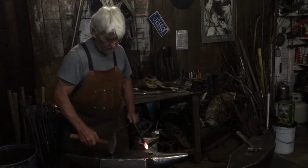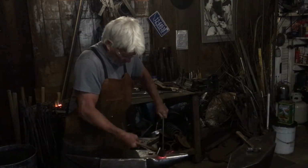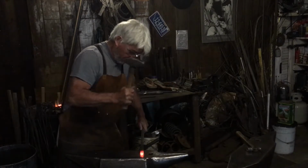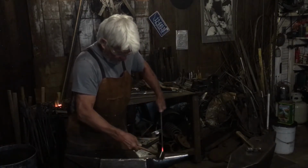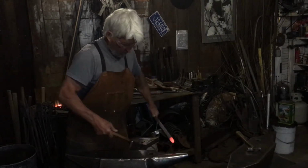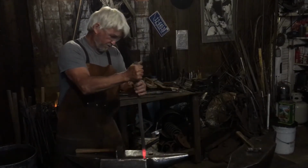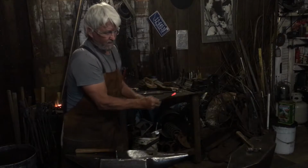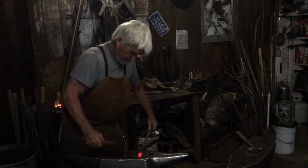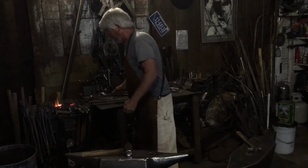Do the same again. I'm doing two of them because it takes too long to heat just one, and you can make two in the time as you can make one. Just keep that in mind. See, it's kind of rounded, a little pointy. If you get a point, you can kind of round it down just a little bit. I lost a little heat, so I'll make a head on it later.